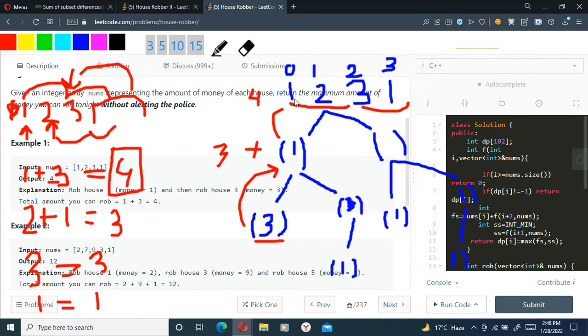Now let's see, if I do not want to start from 1, what will happen? 1 will be skipped and it will come here. So if it is not picked, I will take up 2 instead, right? So I take up 2 if I do not pick 1. After I take up 2, I'll jump to 1, right? So again, I jump to 1. Now again, if I try to jump, it will go out of bound.